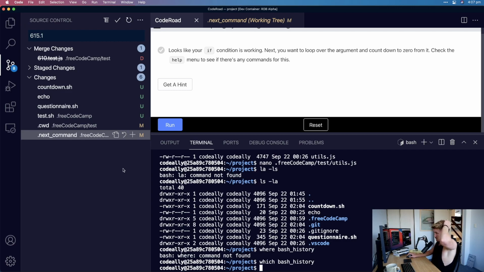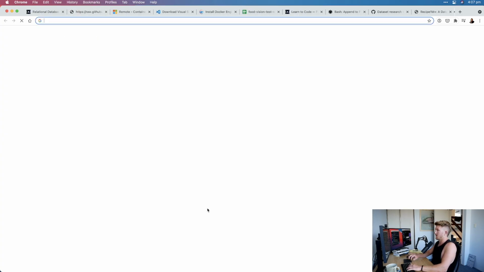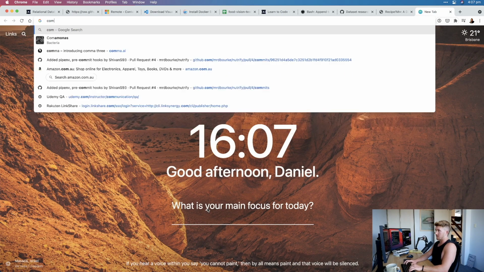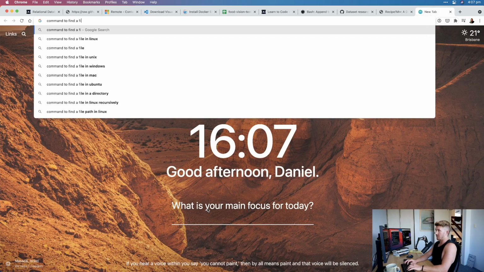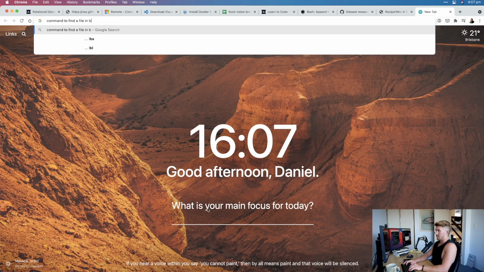What's the command to find a file in bash?